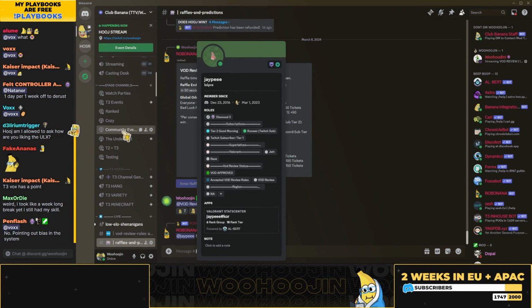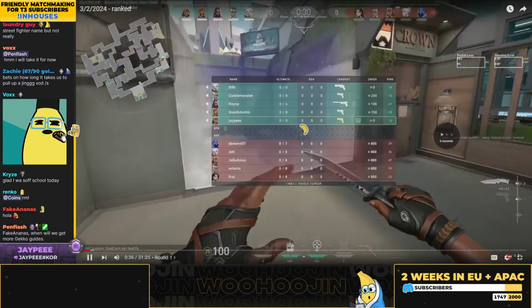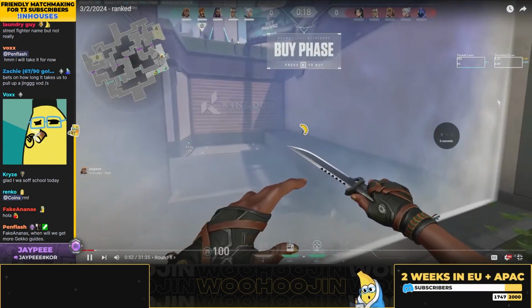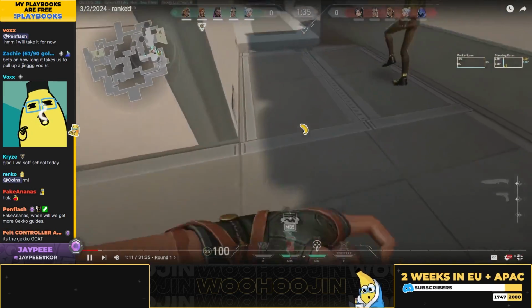JP! Drop the VOD. Raze split. Diamond 2. We're on attack. We got Brimstone, Blind, Chamber. Wait, this sucks. Enemy spotted. No ramp splash.